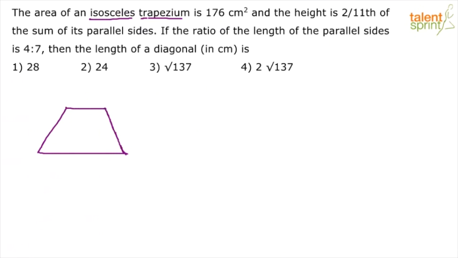Well, this doesn't look like an isosceles trapezium, but I hope all of you have got the point. So let's say this is the base, let's say this is A, this is B, the two parallel sides. A is parallel to B and then these two are equal. Let's say this is C. So A is parallel to B and the other two sides are equal. So this is called an isosceles trapezium.